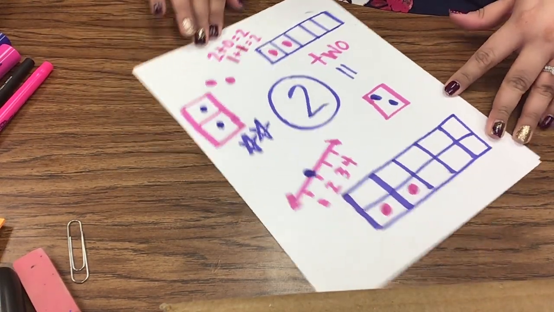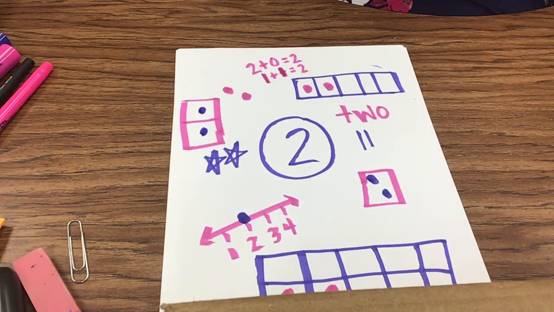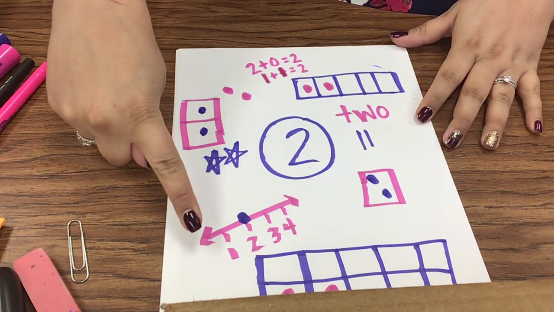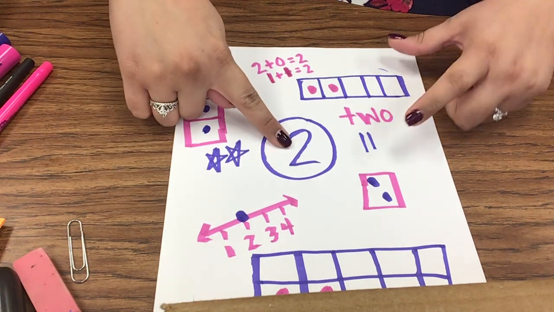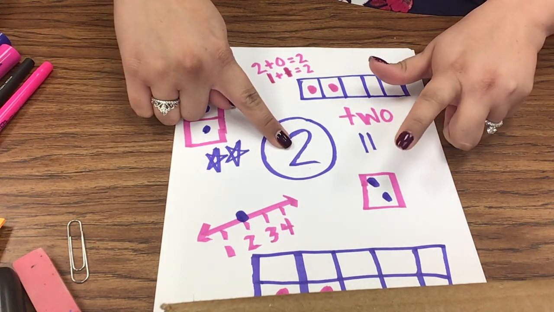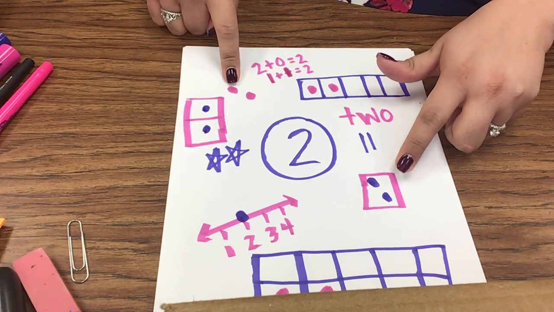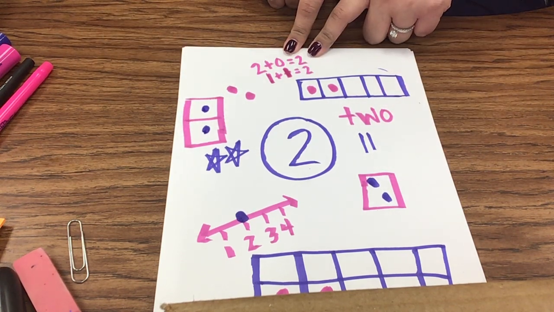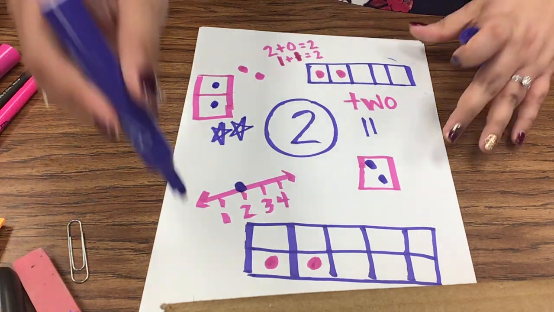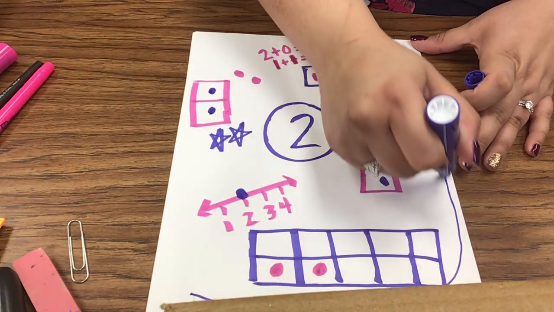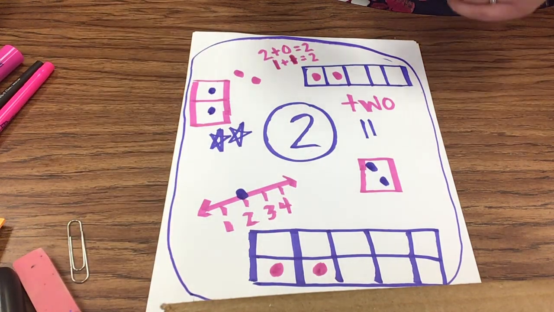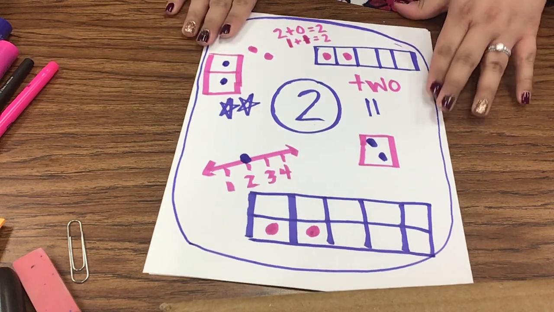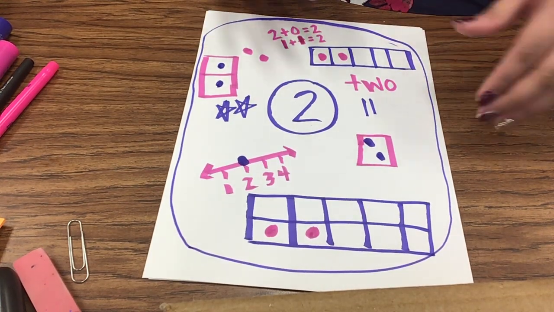All right. I know there's more that we could add, and I'm trying to think. We have a picture, a number line, a 5 frame, a 10 frame, the word, the number, tally marks, dice, domino, dots, number sentence. All right, so I think I'm ready to close up our circle map. Yay! So these are different ways that we can represent the quantity of 2.